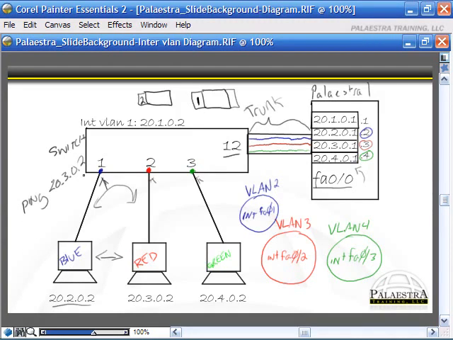First thing he's going to do is look at this IP address and compare it to his subnet mask and realize that the machine is on the 20.3 subnet, not the 20.2 subnet. So what's he do when the machine is not local to his subnet? He's going to send it to his gateway. Now what we're going to have to do on the router is configure a gateway for each one of the machines.